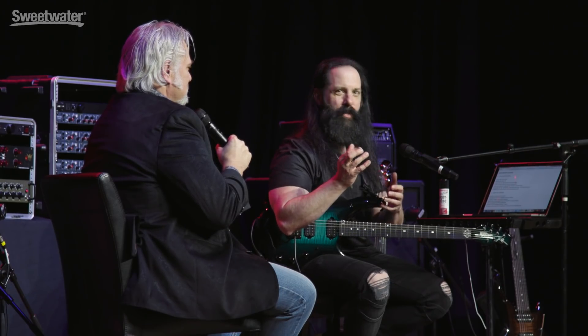You can really hear how that's filling in the upper mid-range — it's almost like you did something with the EQ to bring something out, but it's also adding girth. Now we'll bring in the Royer so we'll have all three microphones together. Yeah, that's it — that's a big sound!